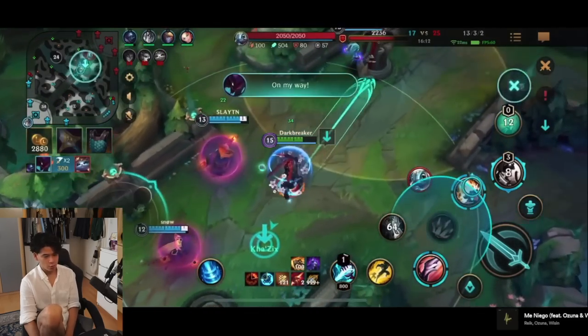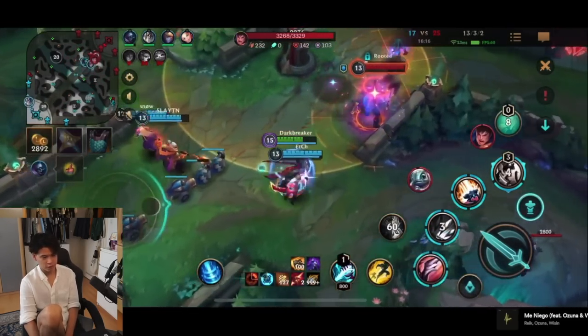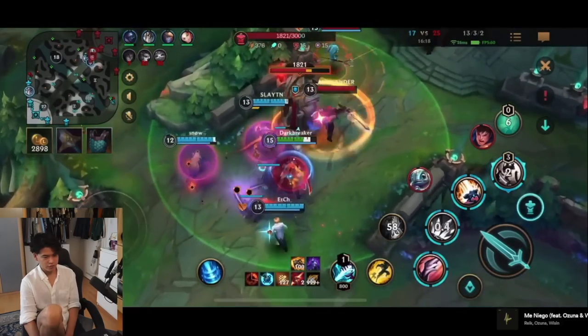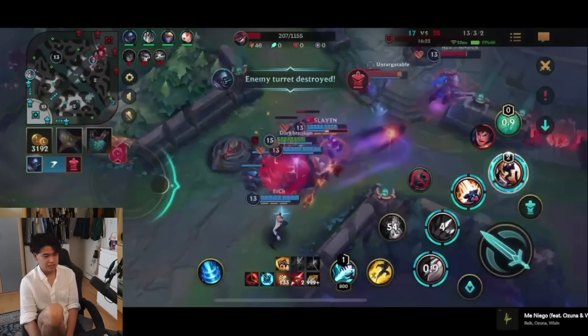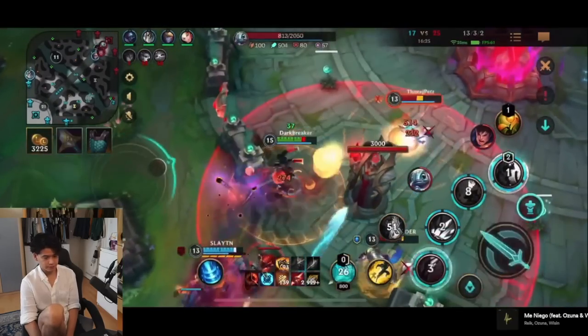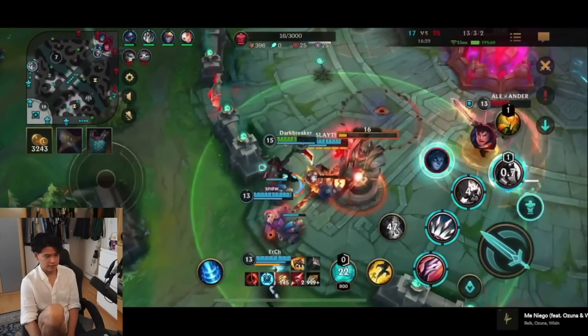Three people are dead. We have a wave. So we can try to get the tier 3 turret, and then afterwards try to group for that next objective. So it was very good. They had more than a 10 kills lead, but they ended up inting. Look at that damage onto this guy. And now just go for the turret. We have 10 seconds.